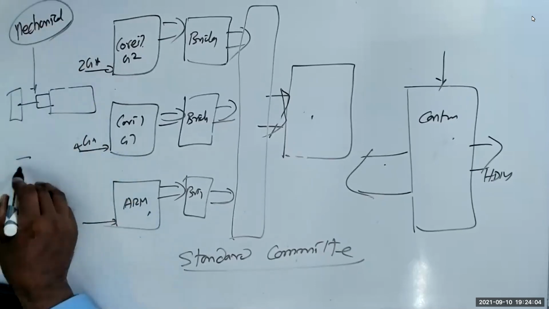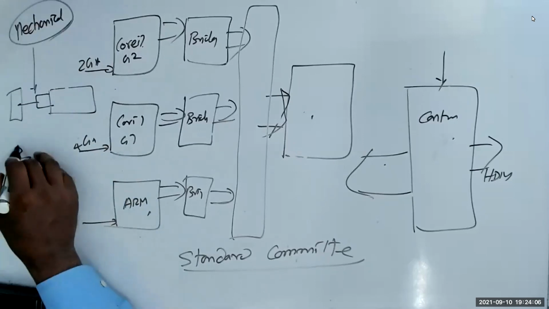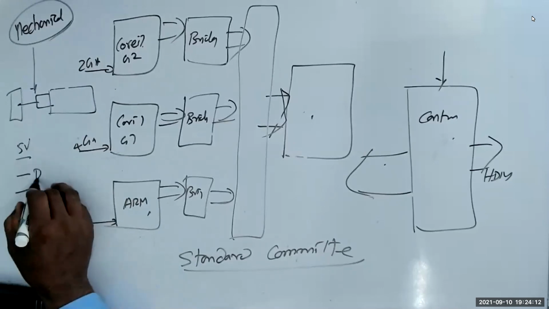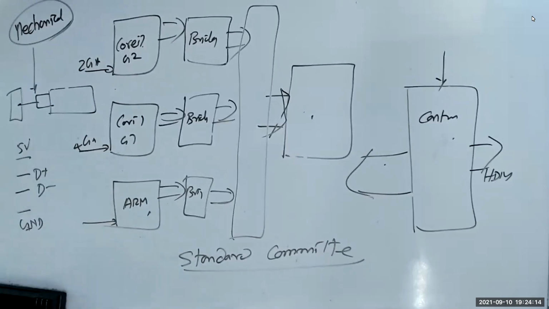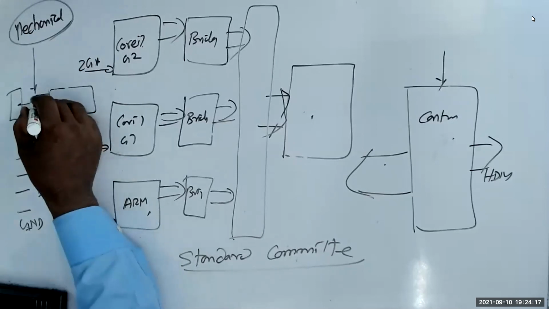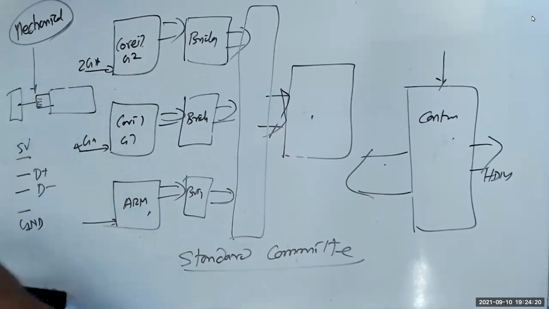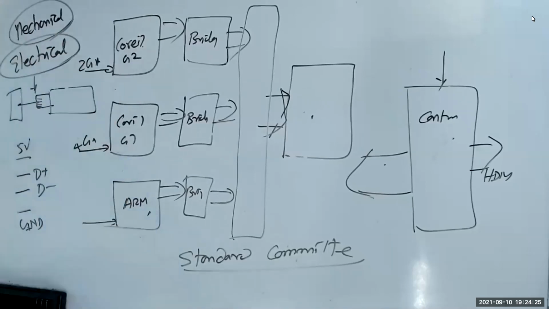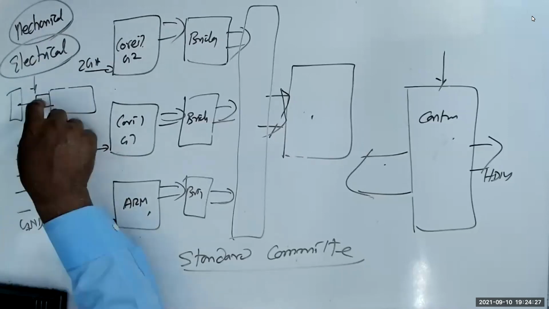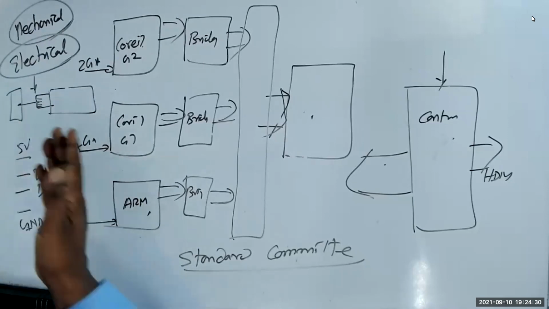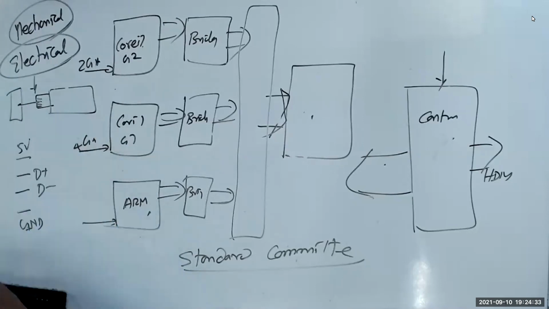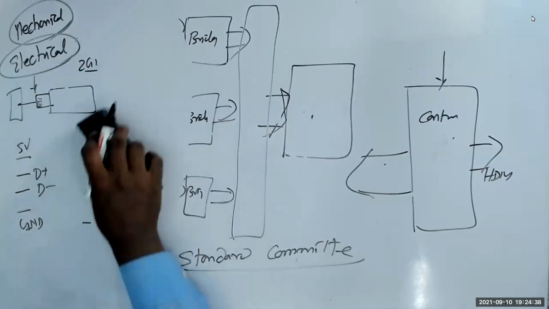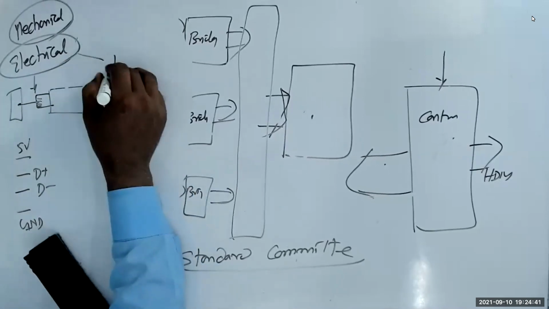Next, let us say in USB there are 4 pins. One pin is 5 volt, one pin is ground, one pin is D plus, one pin is D minus. You also have to follow that. That means it should be electrical. Then I operate with 5 volt. You cannot use 3.3 volts, then the device will burn up. It should be 5 volt. In electrical, they call that the DC characteristics, as I already told you.